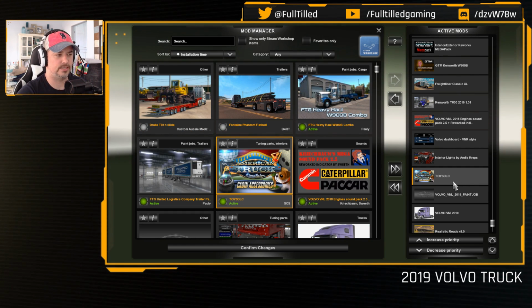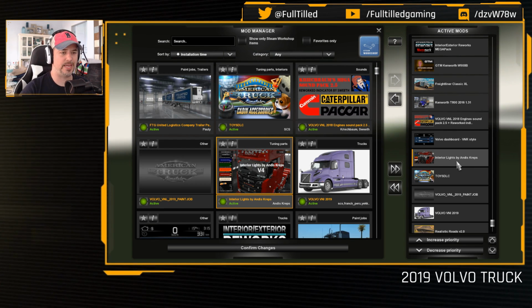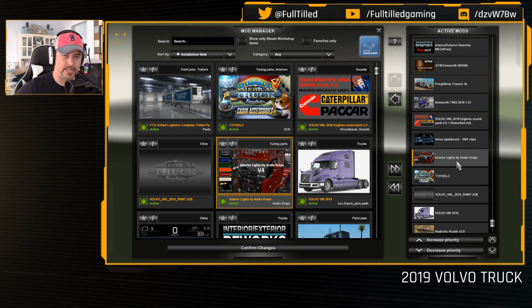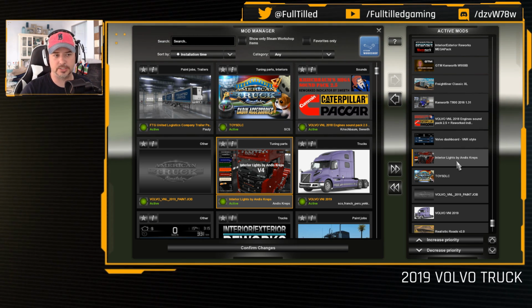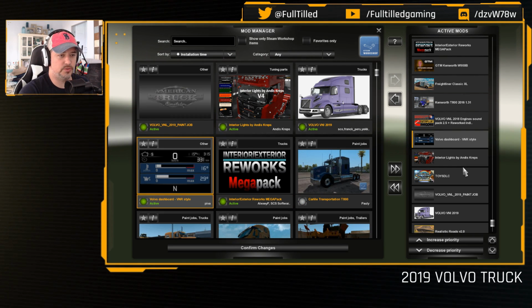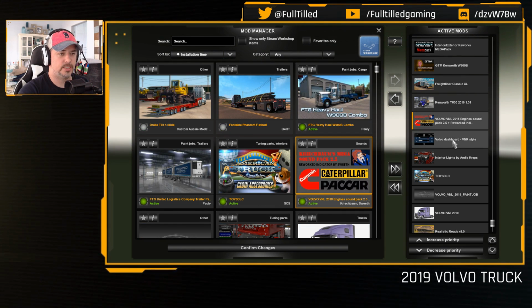Toys DLC is nothing more than some hangable items inside the Volvo. Interior lights by Andy's Creps. They're not my thing, but they're basically interior lights that shine out into the road, kind of making it look like your truck's got neons. If that's your thing, go ahead. We've also got Volvo Dashboards, a VNR style, and this is nothing more than your informational screens stacked up in that VNR style of the Volvo.